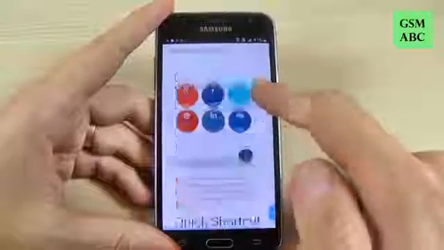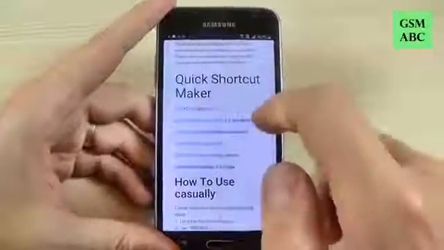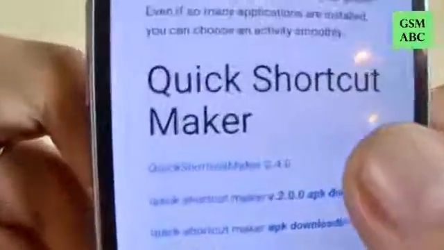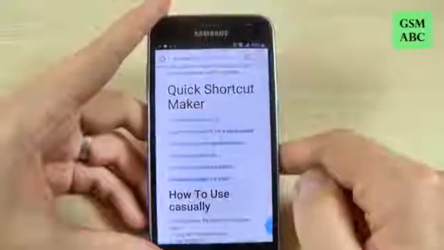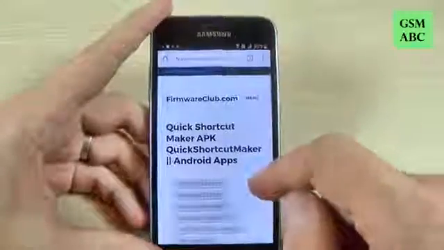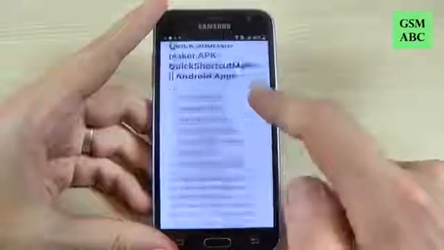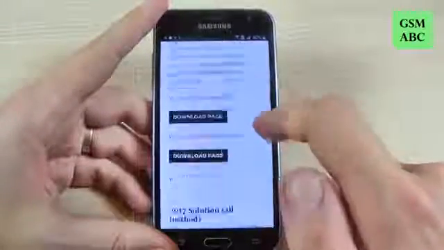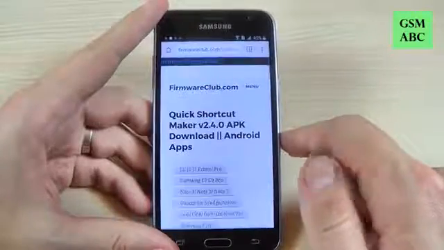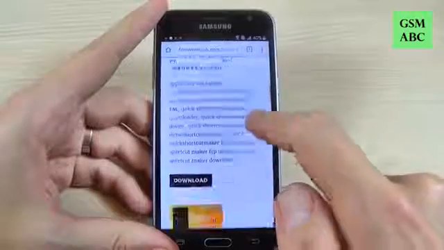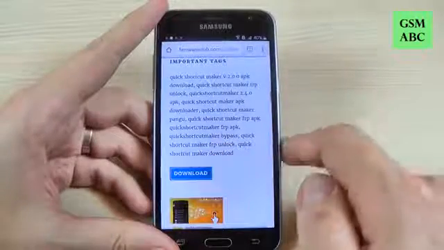Now scroll down and download Quick Shortcut Maker 2.4.0. Here the first. Scroll down and go to download page. And again scroll down and hit download.